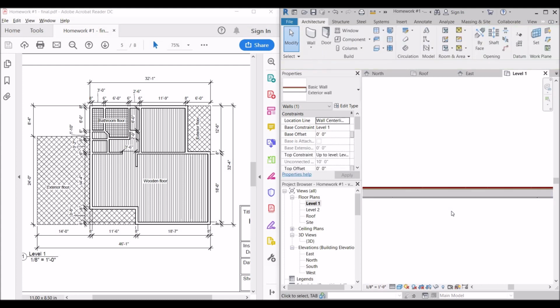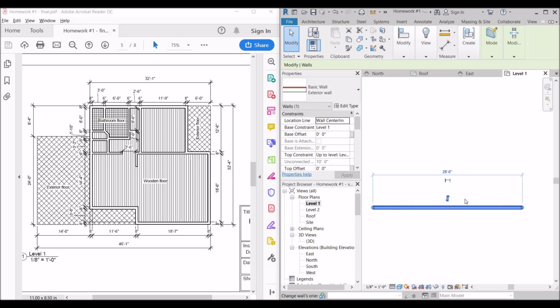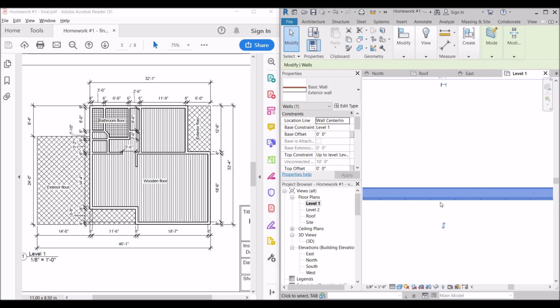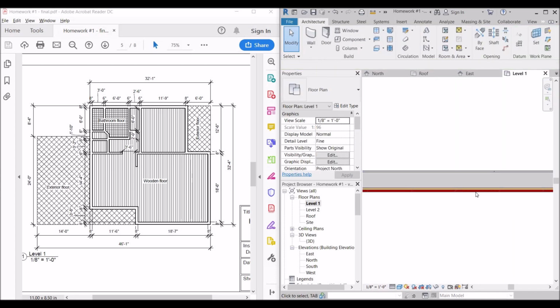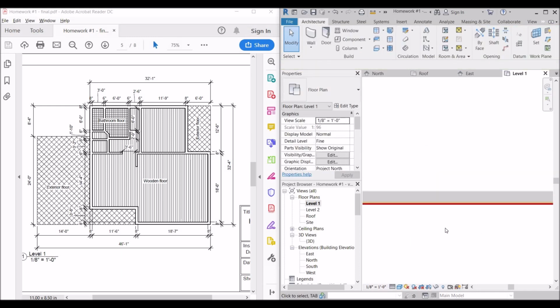That's the exterior side. So as a hint, whenever you select your wall, you see the arrows here. So the arrow is always on the exterior side of your wall. If you want to flip this wall, you just need to press space, okay, or click on the arrow, and you see that it's going to change the side of the wall from interior to exterior and vice versa.